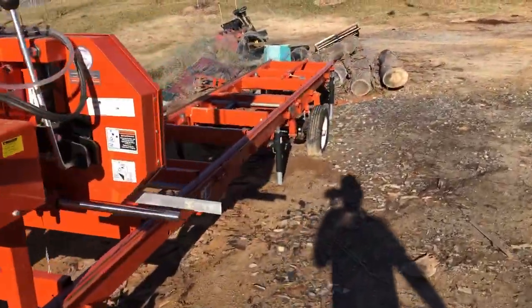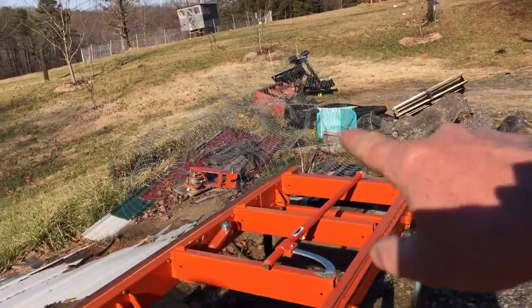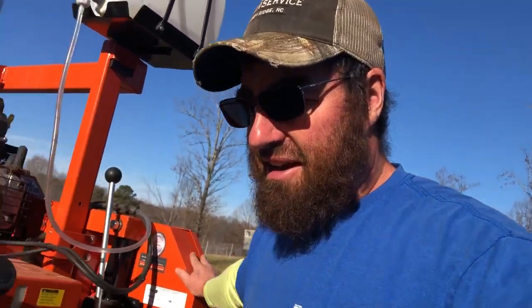So whereas I'm going to actually try to deal with something like these cages right here, I just threw them in there when we took them off the trees. So I'm going to try to do better at that. I'm going to put these cages somewhere where they're up out of the way. They're not laying here, but just for instance, anything, when I get done with it, I'm going to put it up. And I'm terrible about that, y'all. I mean, if you pay attention in all my videos, you look around in the background and you see stuff just laying everywhere. And I'm going to try my best this year to get out of that.